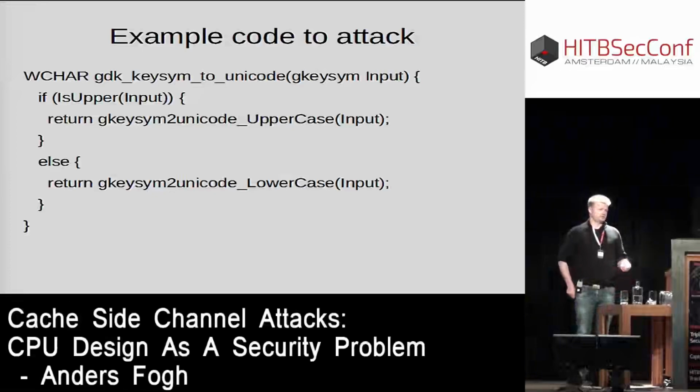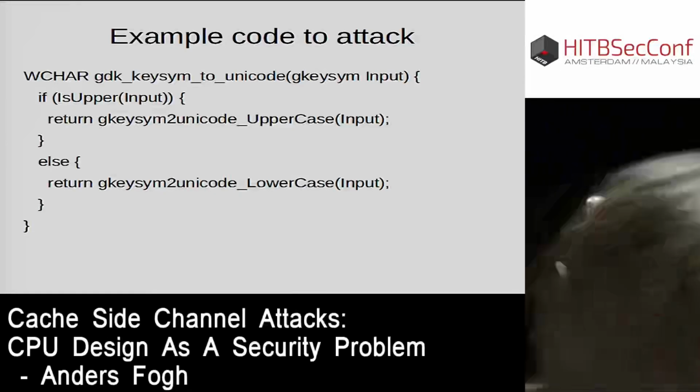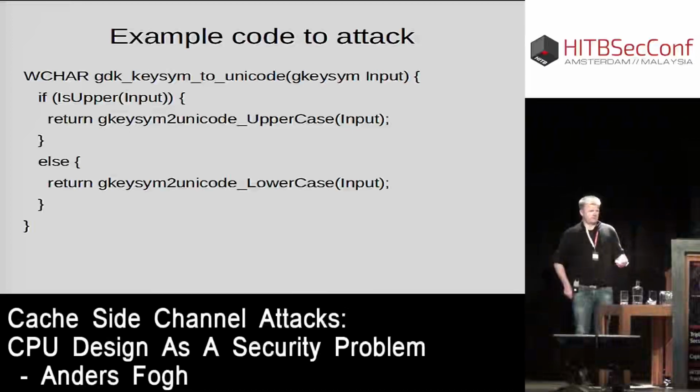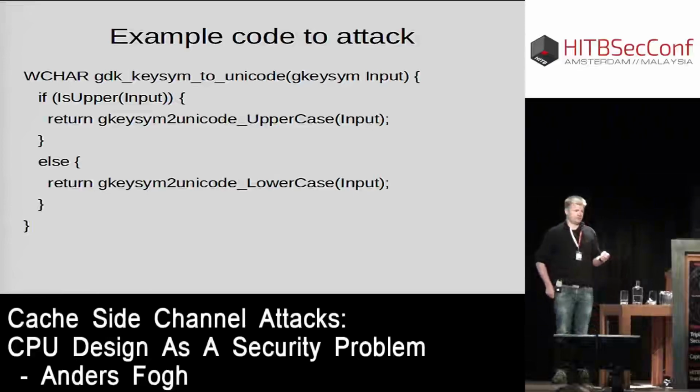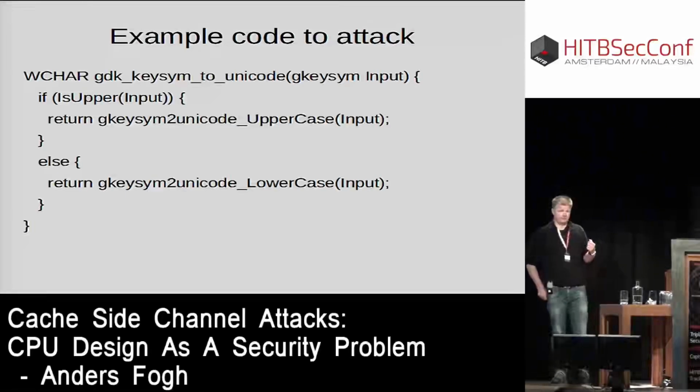If it's uppercase, it uses a different function to turn it into Unicode than if it's lowercase. So you have these two functions, and in all likelihood, these will be placed on different cache lines and in different cache sets, which we saw before. And this means that if we could see into the cache, we would see that calling this function would place different material in the cache depending on whether your password uses an upper or lowercase letter.